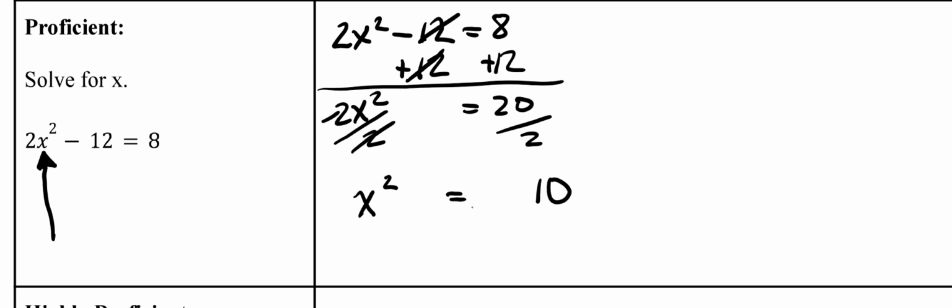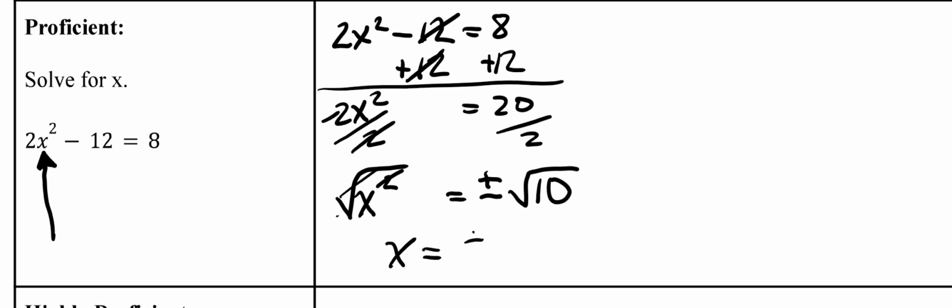I'm going to leave some space here because I know that once I've got the x squared part alone, the next part I'm going to do is take the square roots. And I need some space to write in here that when you take the square root, you have to add this plus or minus in here. And so that would cancel the squares, and you'd be left with just x. And that's going to be equal to x equals plus or minus the square root of 10.